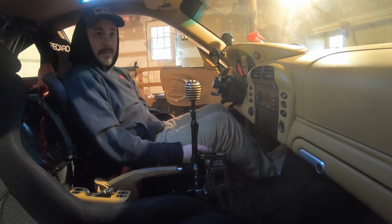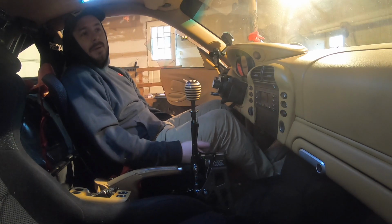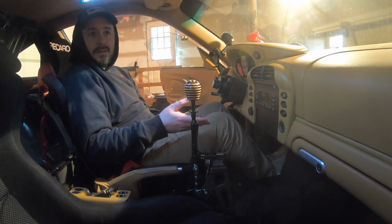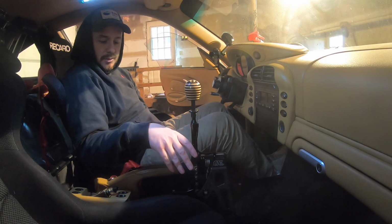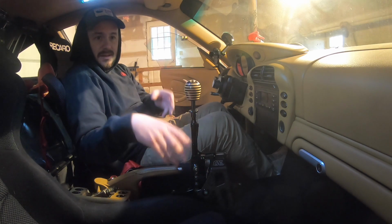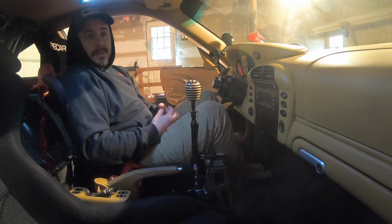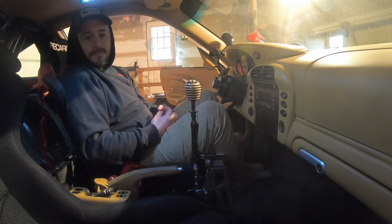with that setup forever. So the options that exist, at least readily available commercial options, are rebuilding the stock setup, which takes some of the plastic components that come within the stock shifter assembly. The shifter assembly, if you're not sure, is basically a module that bolts into the car, so it's pretty easy to take it out and put it back in. I guess minimally expensive, you can replace some of the components from that stock shifter assembly, and that supposedly really helps to tighten it up. I don't have any experience with it, so I can't speak to it other than I know of its existence.